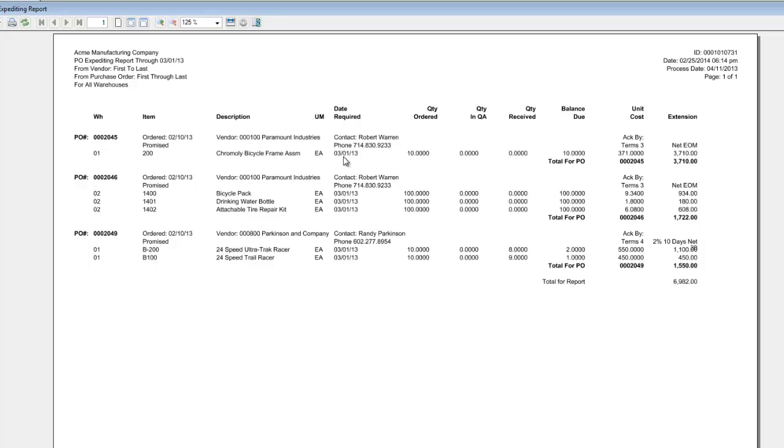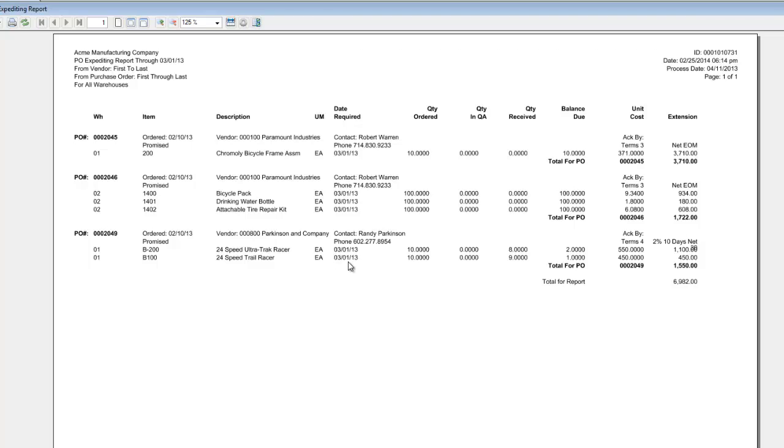So this is saying that we should be receiving, let's look at this bottom one here, we ordered 10, we've already received 8 and 9 depending on the row here, and we still have 2 left on our B200, and we have 1 that we're expecting for our B100, and we're expecting those by 3.1.